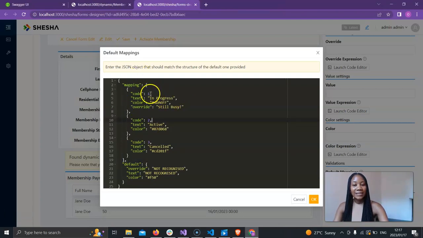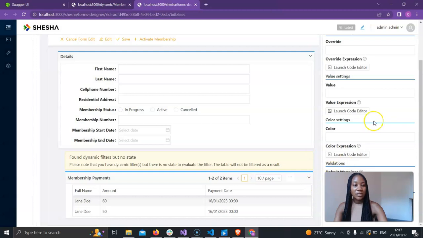So what this basically means is when my status tag evaluates to 1, then the text that is going to be shown is in progress. Evaluates to 2 is going to be active, and 3 is going to be cancelled. So you can go ahead and click on OK to confirm those changes, and we can then go ahead and click on value expression.